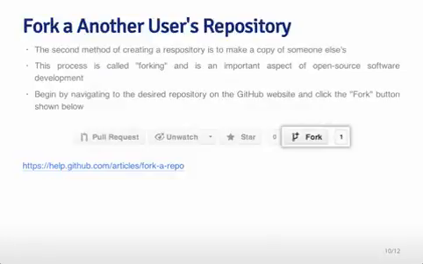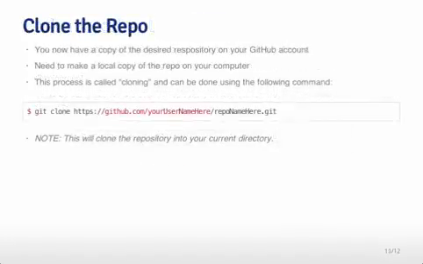Another thing that you can do is fork another user's repository or repo. The idea here is that you want to be able to develop software with other people. They'll have repos that they've already created that are on GitHub. Once you find one that you're interested in, you can go to that repository and click the fork button. What the fork button will do is create a copy of that repo, as it currently is constituted, in your GitHub profile.